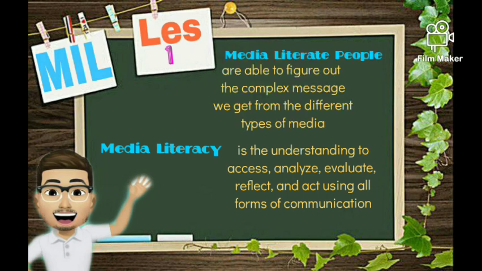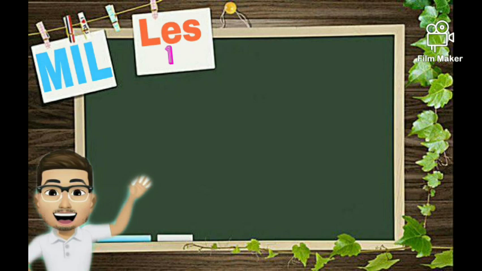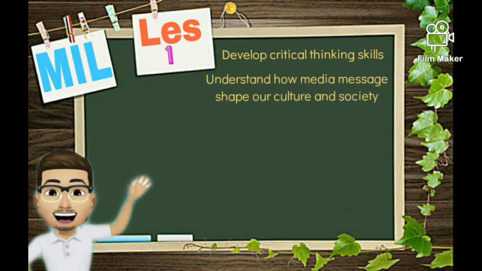So media literate people are better able to figure out the complex messages we get from television, radio, internet, newspapers, magazines, books, and all other forms of media. So basically, you can understand messages coming from different sources of information. So media literacy skills can help us to first develop our critical thinking skills. You're able to analyze different situations. Also, you're able to understand how media messages shape our culture and society. So basically, you will be able to know how media affects our culture and our society.